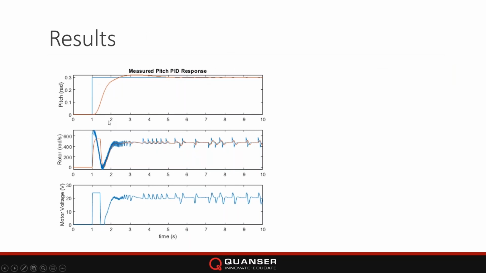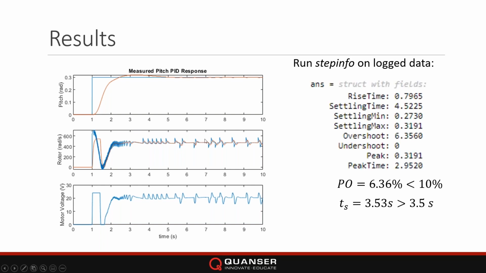So here you can see a little bit better. They're all stacked up. So we're getting some saturation here, which was expected. And you can see that the set point is in blue. So the blue is the commanded rotor rate from the outer PID controller, and then the red is your measured. So you can see it's not quite tracking. And then you have the pitch.